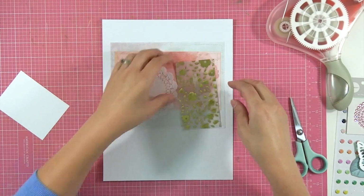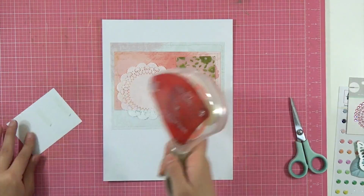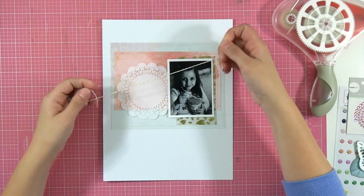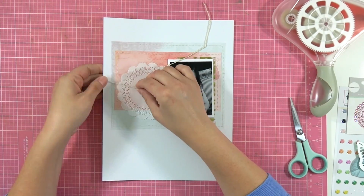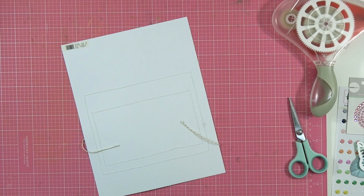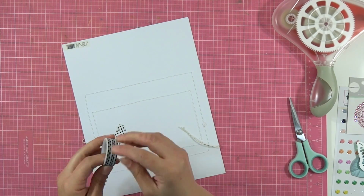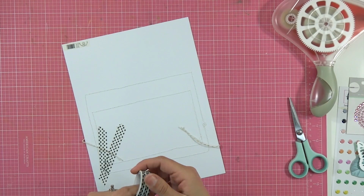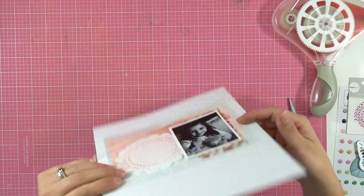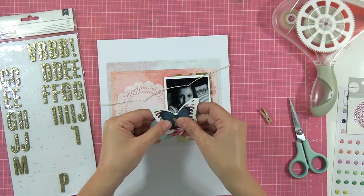So there is actually a really old piece of Pink Fresh Studio vellum with some gold on it, and then one of the doilies that comes in almost every month's kit. And then the only thing I grabbed from my stash was this piece of twine and one word thicker. So I just grabbed maybe a 14 or 15 inch piece of baker's twine that's got a gold thread running through it, and I'm just going to secure it with a few pieces of washi tape from my stash just so it won't move around.